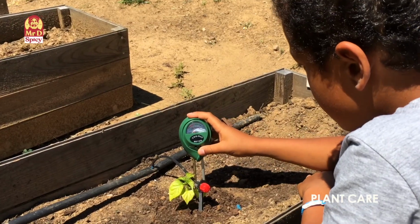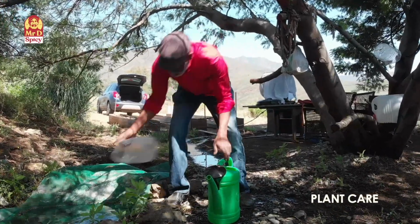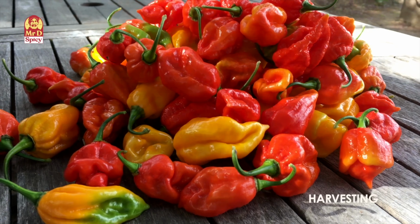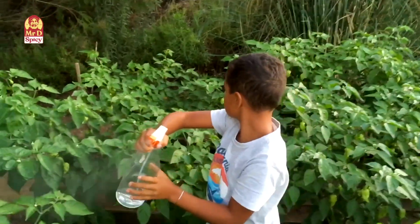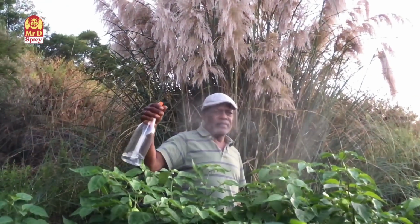Caring for Moruga Scorpion pepper plants involves several tasks, including watering, fertilizing, pruning, pest and disease control, and harvesting. With three raised bed planter boxes, each with 9 plants, there is always something to do to ensure that the plants grow well and produce a bountiful harvest.